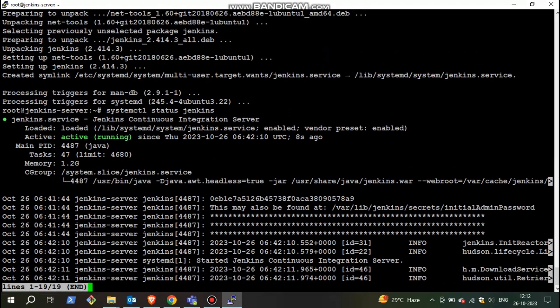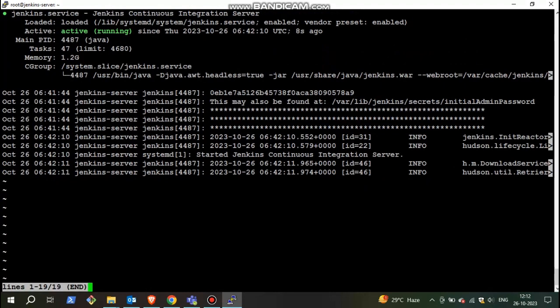So here we have to copy the IP address. This is the internal IP address. If you give this IP address, it doesn't work. So let me try :8080. By default, the Jenkins port number is 8080. This is the internal IP. With the internal IP, we can't open the Jenkins dashboard. Which IP address do we have to use? The external IP address.